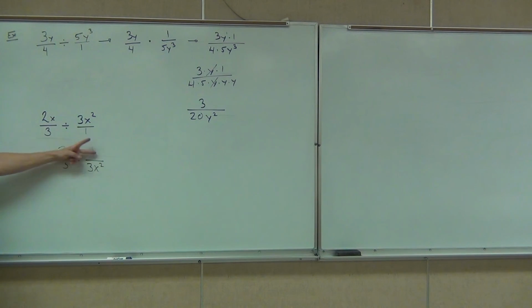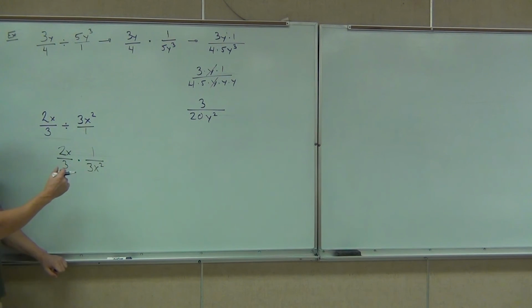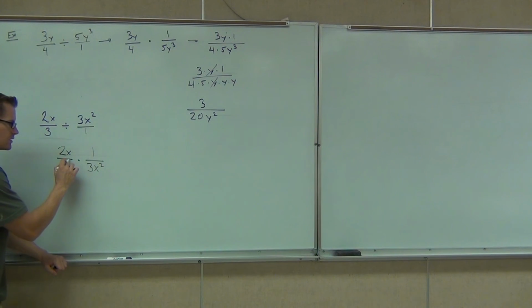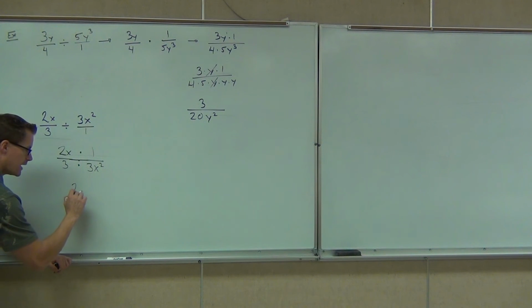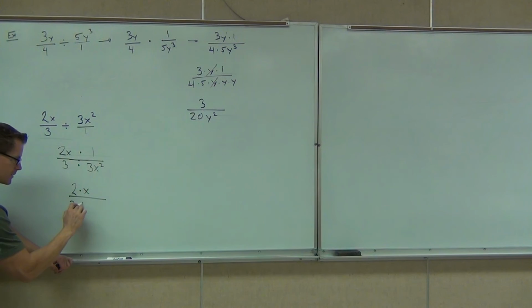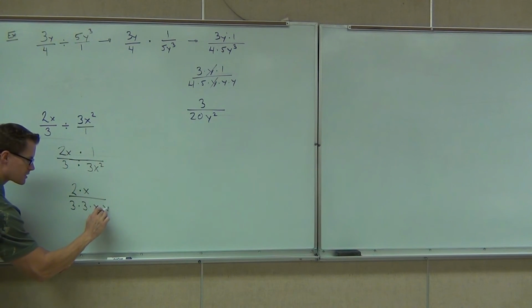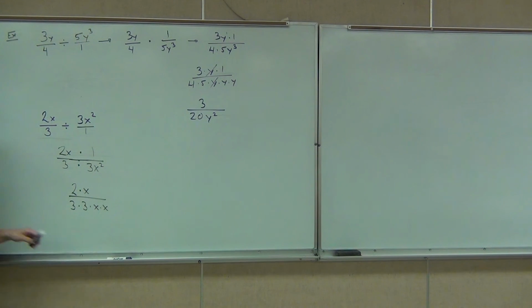We take our reciprocal of that. We'll make this into one fraction. You can choose to write this again or simply extend that line. And we look to see if there's anything that will simplify. Do you see anything that will simplify? The x's. Those x's, you've got to do that. So we're going to have 2x, or 2 times x, times 1, over 3 times x times x. X squared gives us that x times x.